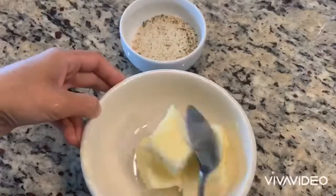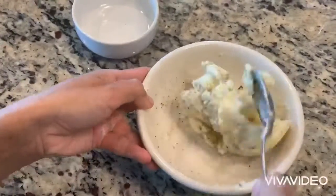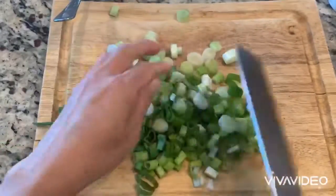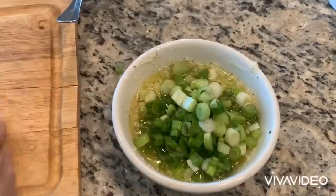Once the baking is done, now you can start making your garlic buttery mix that you can use to brush on top of the bread. Now you can chop up the scallion and make sure to melt your butter in the microwave for 1 minute before adding the scallion in.